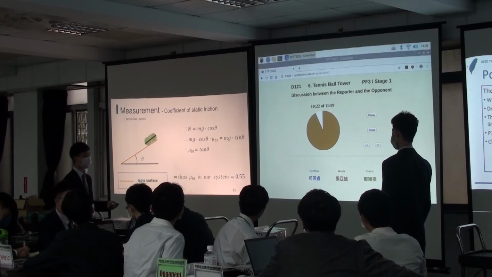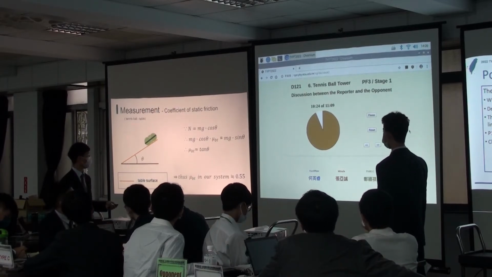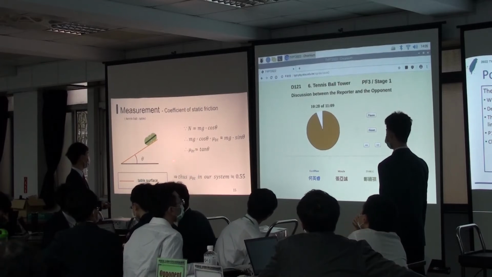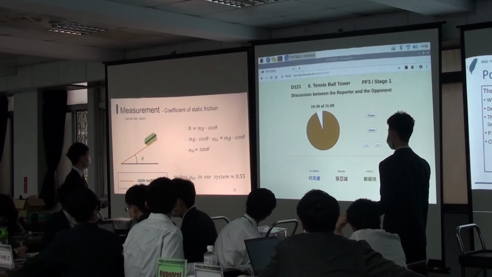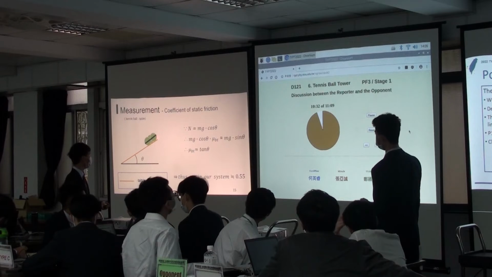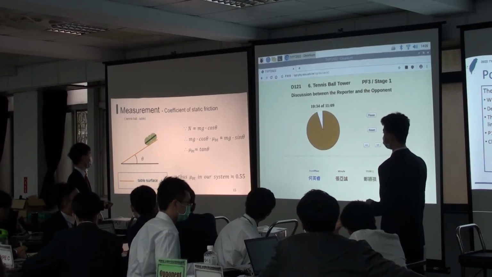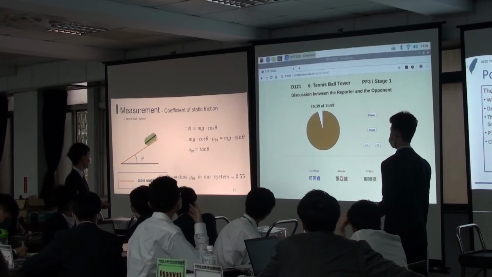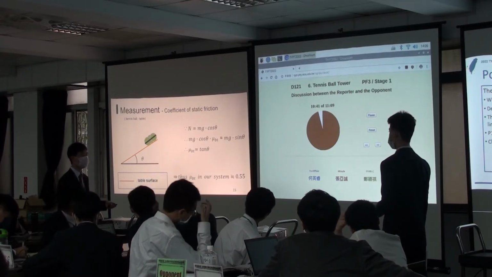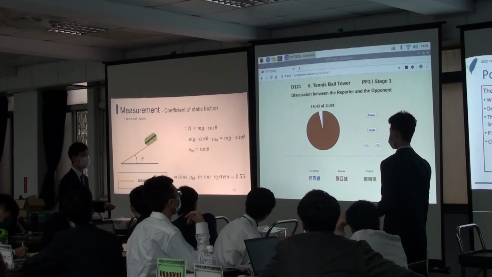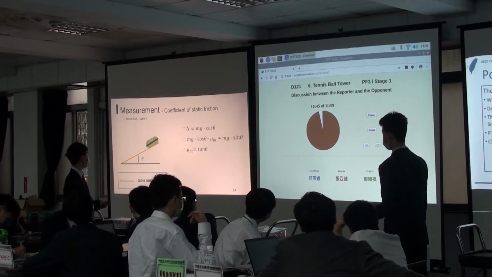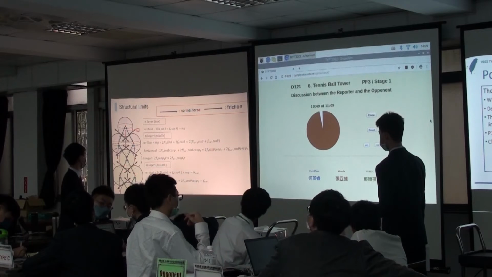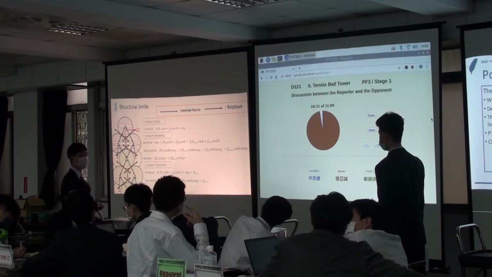Do you think that if all the masses of the balls are the same, that affects the stability? You mean in this part? Yeah, you don't just change the mass of the top ball, you change the mass of all the balls. I believe that it will change the stability because it causes normal force and friction to be different. Yeah, because when you change the mass of these balls, you mean, is that what you mean?